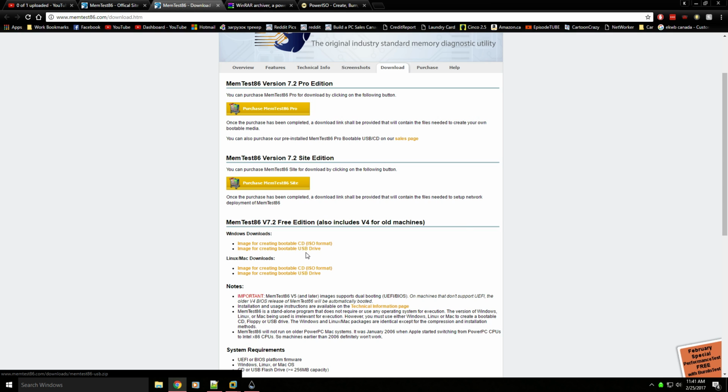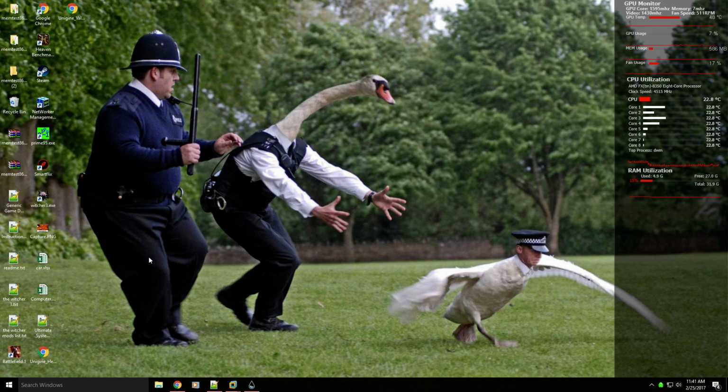So once you have selected download now, it'll load up this page here, which you can see there is an option to download both a bootable USB drive tool as well as a bootable CD ISO. I already have these both downloaded. They're pretty small, so it doesn't take a long time. But basically, once it's downloaded, you'll have these two packages, or whatever package you're going to use. If you're going to use the USB, you'll have the USB package. If you're going to use ISO, you'll have the ISO package. In either case, you'll need to complete the following.